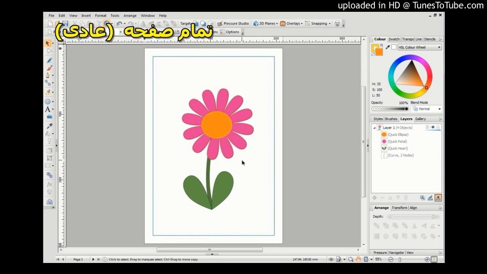OK, now we'll look at a more complex example. If I expand one of the layers, you'll be able to see thumbnail previews of all of the objects on that layer. For a larger preview, simply hover over the thumbnail. The drawing I'm using to demonstrate this is a DrawPlus sample called Art. It's available from the Startup Wizard, so feel free to open it and experiment with the layers for yourself.